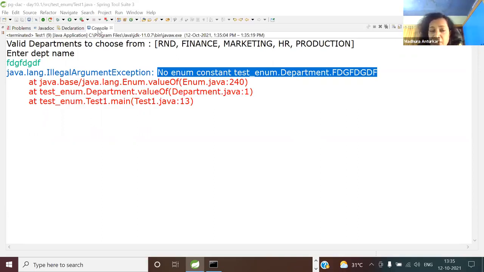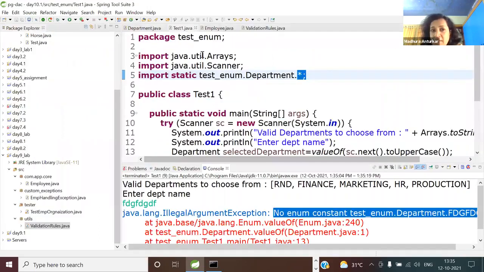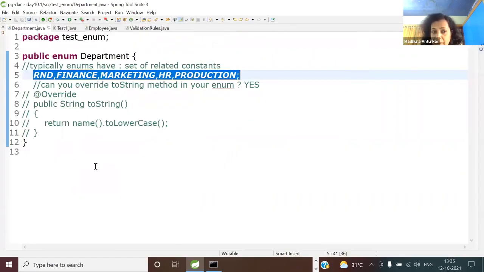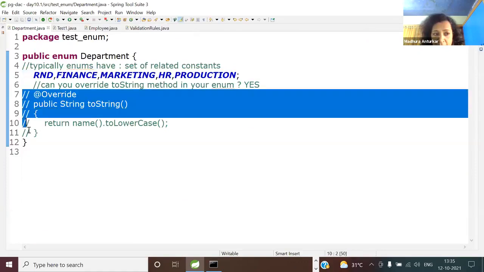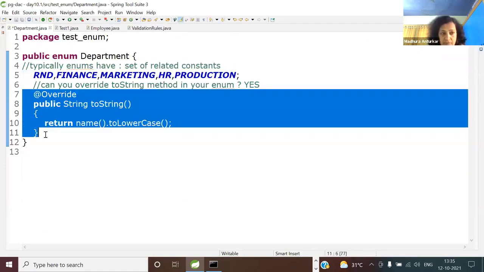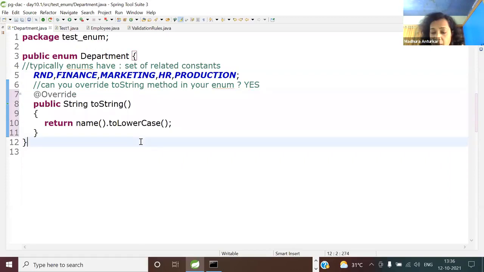Okay, just a last case before I finish this. Now please go to Department and uncomment this. And now you can override the toString. You can do it the way you want. So suppose I want to say everywhere the department : you can do whatever you want.